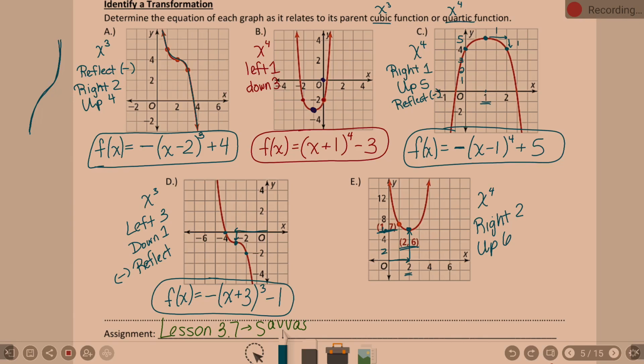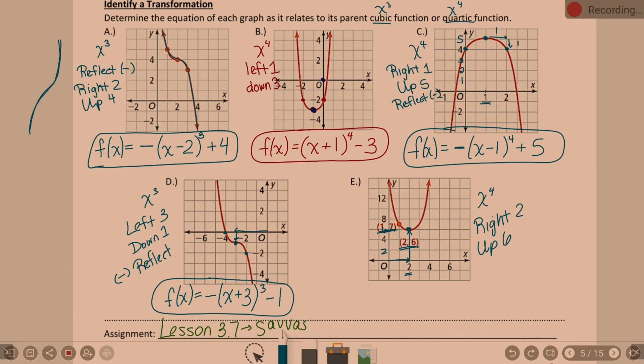You have to notice on the x-axis they count by 1s. On the y-axis they count by 2s. So are they trying to trick you again? Yes, they are. Just beware. In homework, you might see some vertical stretches. I don't remember for sure. But if it's over 1 and it goes up 2 or something, or down 3, that's going to be your vertical stretch there.